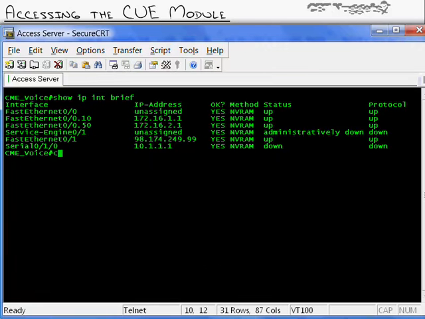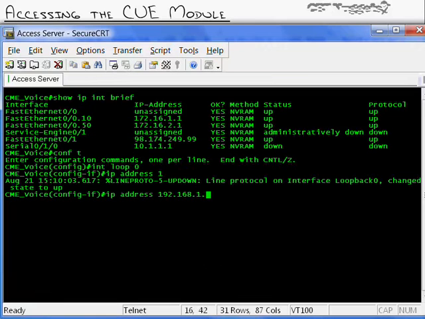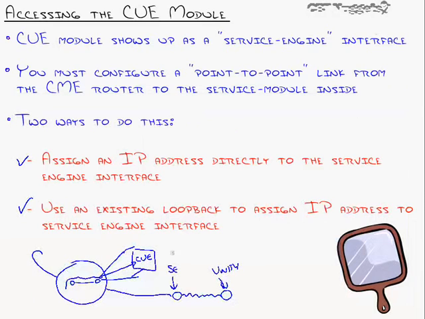Let me just jump over to the router real quick, and I'll go into global config and do interface loopback 0, and I could assign an IP address to this, 192.168.1.1, and now I have this brand new interface that pops up out of nowhere that says this is now a loopback or virtual interface, and it's always online as long as the router is online. Now Cisco says that you should use one of those to assign an IP address. So say you've got 192.168.1.1 on that loopback, just like I created.